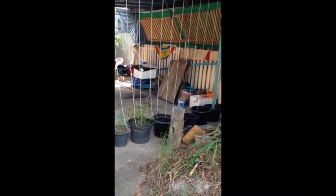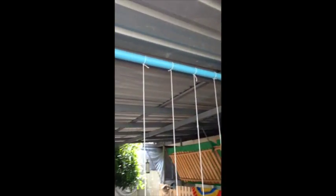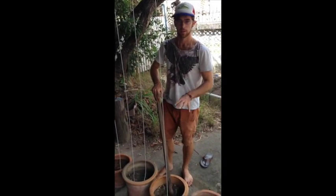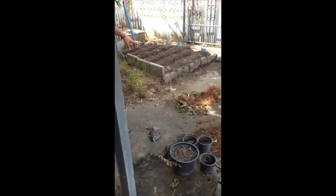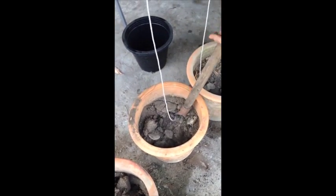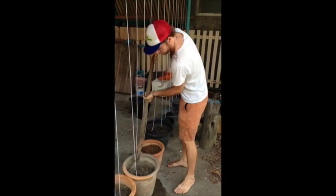We've got some pots at the bottom where we're going to plant our creepers such as tomatoes. Each and every one of these has a little hole in it, which we will put water into. So water will flow down and run down the string and feed the tomatoes. We are using old pots from the garden, taken all those plants out, and now we're just reusing the soil, mixing it up a bit, getting some good air in there.